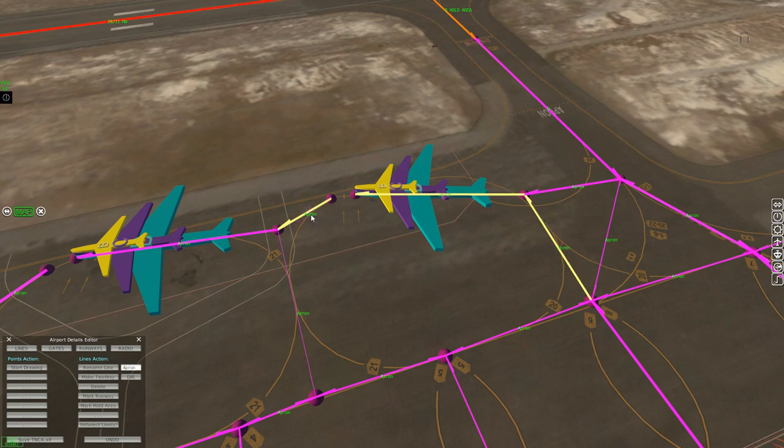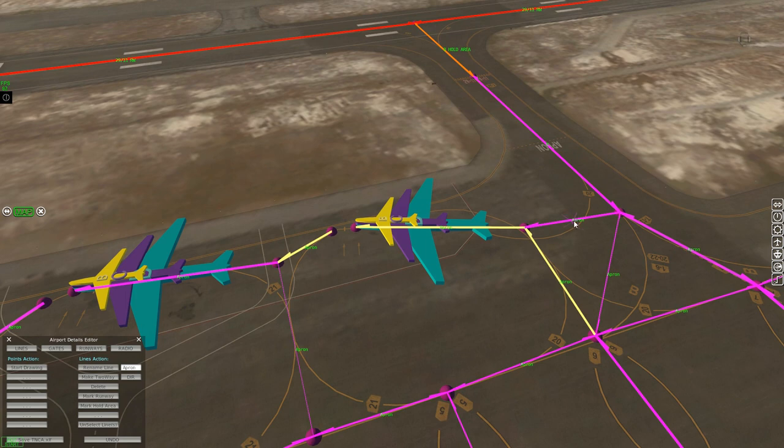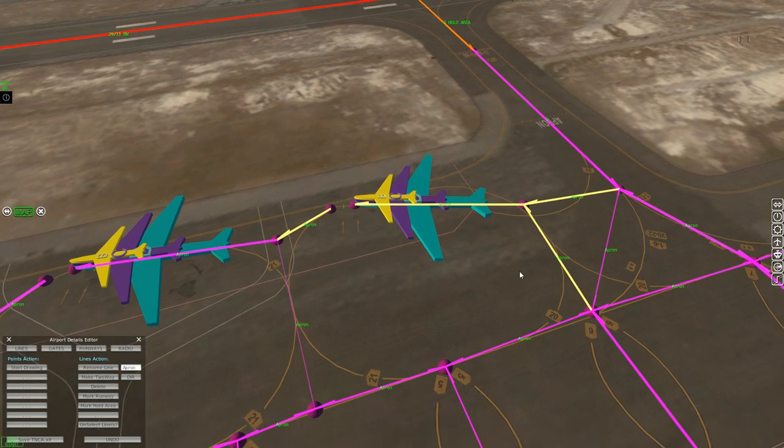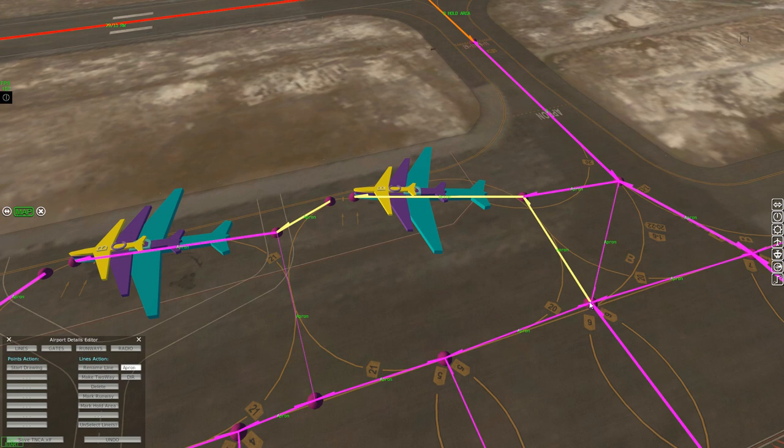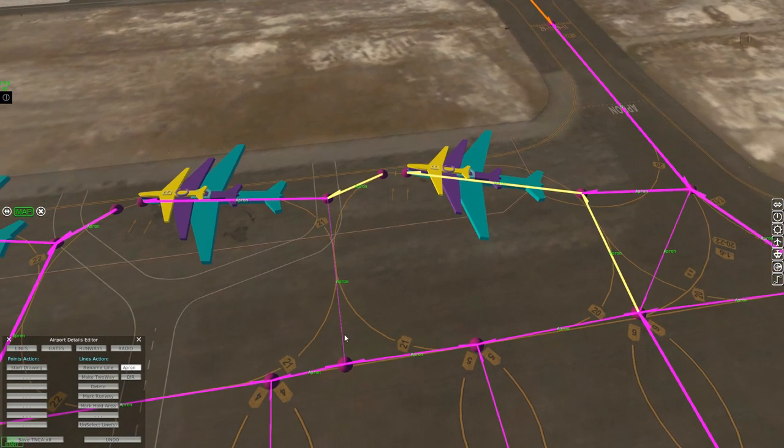This taxi lines, this one, and this one, in this case, they're one way, as you can see the arrows here. They have to be marked one way. Now, this one, obviously it's one way too. If an aircraft will come here, the only way it can go is just this one at this stand. But that's different. But when you have a circle like that and then they park, basically this is two way. This is one way going that way. They're gonna stop here at the gate and then they're gonna go forward and then go back and taxi.